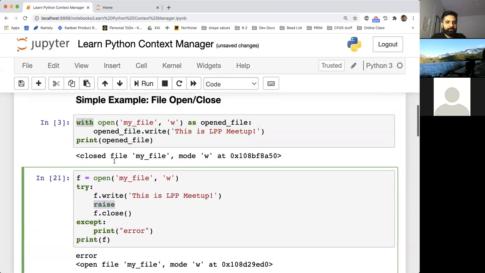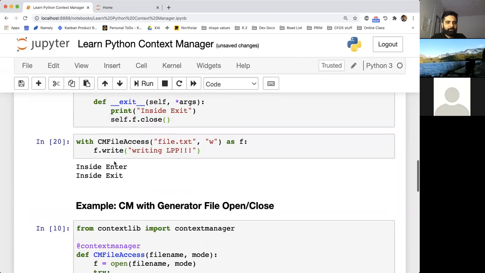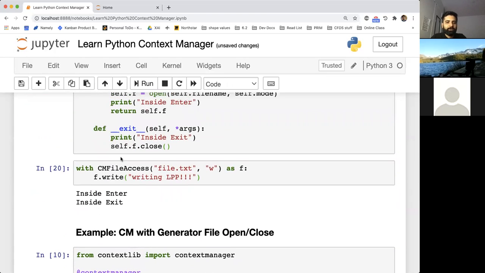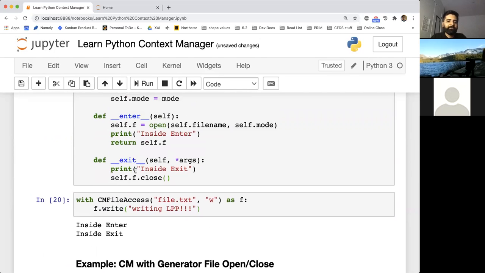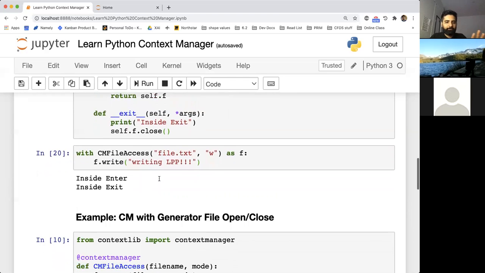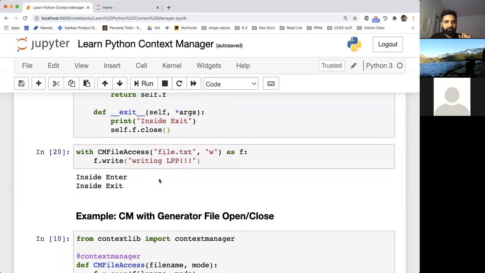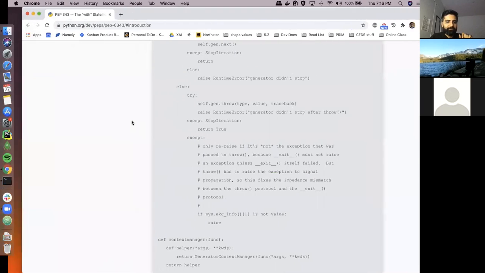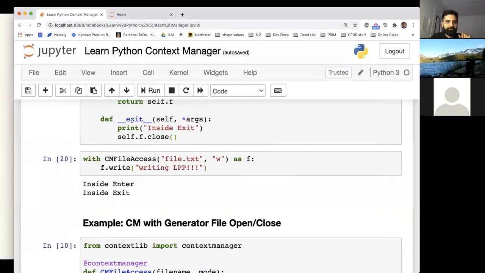But as you saw in this example, even though the error occurred, we successfully went to exit and close the resources. So that is where it is very, very much important. This is for the file. This can happen with database. This can happen with internet access. This can happen with so many other things that you want to take care of and you don't want to get into a mess of. So now that the demo is done, let's go back and see the rest of our presentation.